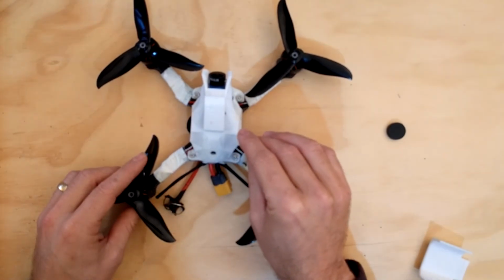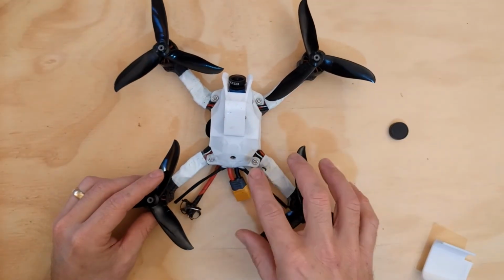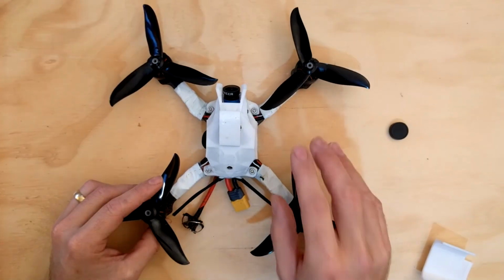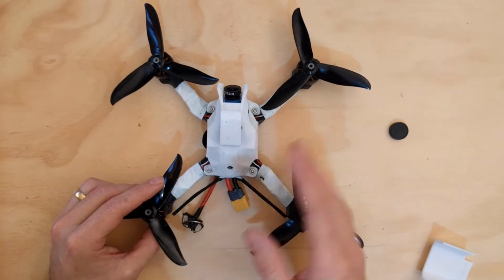So obviously this isn't an El Cheapo frame, but in saying that, $103 delivered to my door, that's quite good money when you take into account the 3D pod that's been printed, the really high quality carbon, and all the design details that have gone into making the frame. And I think if you just want the pod that doesn't have the HD mount, so just for racing, then I think it's 80 something dollars Australian, with shipping on top of that I think.